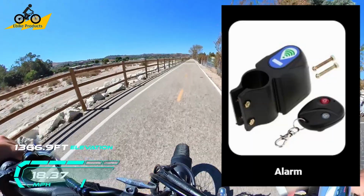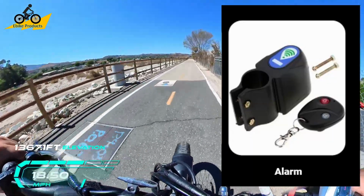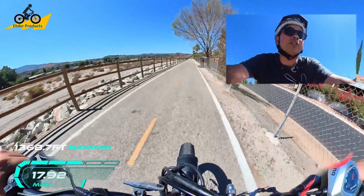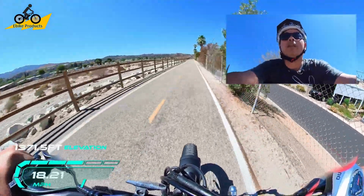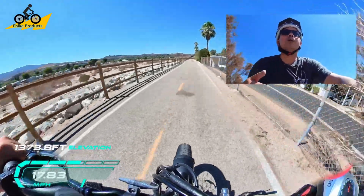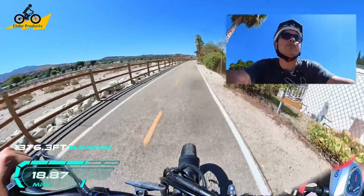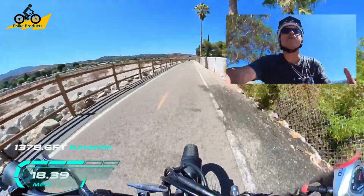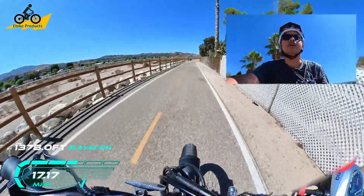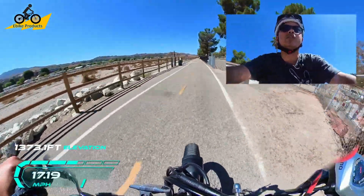Now, those emotion alarms actually aren't really high-end sophisticated, but they do their job. The whole thing is if somebody touches your bike, it gives them a warning. I've got to go put that thing on, but it will let you know if someone's touching or messing around with your bike in your garage, or even at a bike rack. That's just the thought they put into that extra value. Between those two, you're already getting probably $50 or $60 worth of stuff.